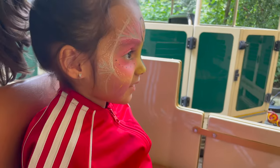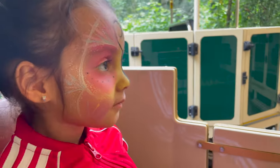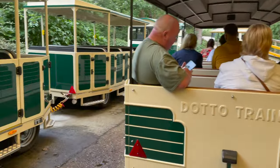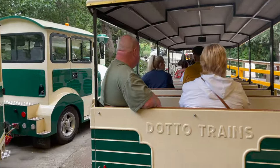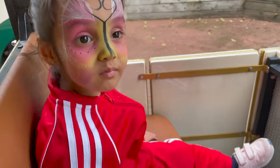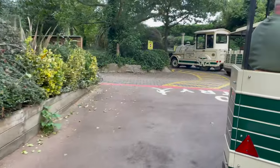Ready for the ride on the train? The Madagascan Express. Are you ready for it? Yes. Yay. I come to a road crossing. I'm going to ask everybody on board to get one arm in the air and give me a nice loud toot toot, okay? Here we are at a road crossing, arms at the ready. Arms up. Toot toot, please. Toot toot. That's lovely. Then you wave to everybody because they love waving back.